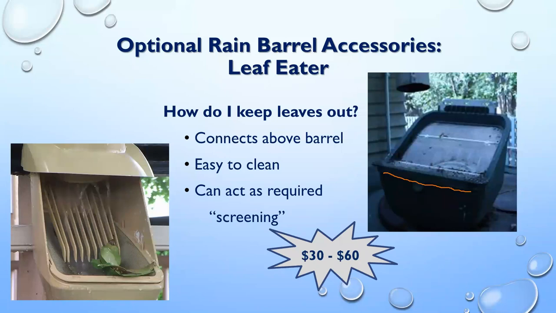You can see they're sloped, and in this picture on the left, you can actually see the water is going straight, but the leaves are kind of getting pushed to the front. And a lot of that, especially the lighter weight leaves, will just kind of fluff off the front. And that makes it really easy to keep it clean. In this upper system, it doesn't have anything on top, but if you set it up so the water hits kind of higher on that screen, the leaves will start to collect on this lower section down here, and the water will still pass through.